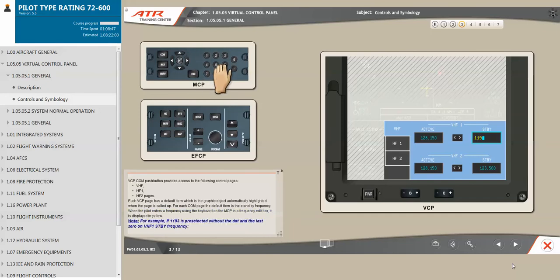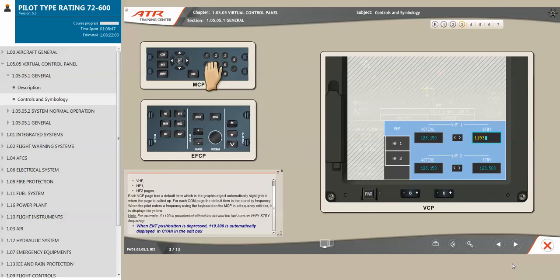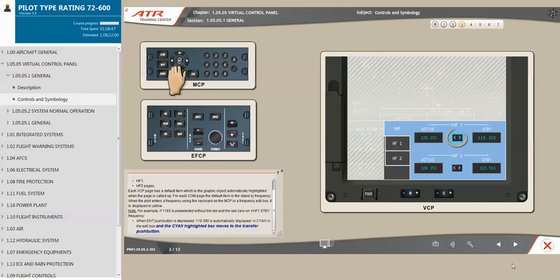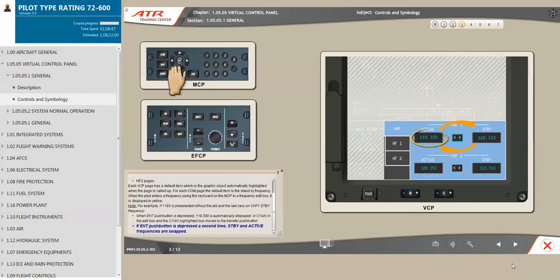Note, for example, if 1193 is pre-selected without the dot and the last 0 on VHF 1 standby frequency, when Enter push button is depressed, 119.300 is automatically displayed in cyan in the edit box, and the cyan highlighted box moves to the Transfer push button. If Enter push button is depressed a second time, standby and active frequencies are swapped.